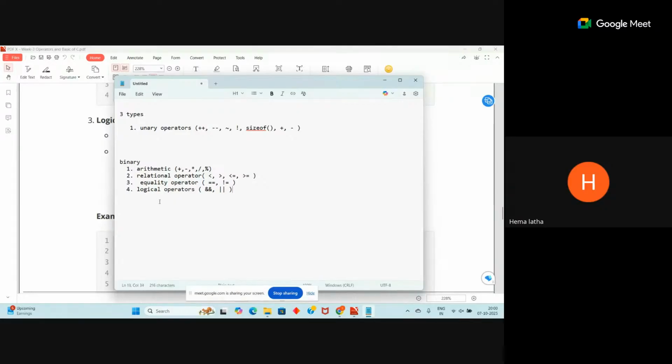Generally logical operators are used to combine more than one condition. For example, to attend this program, you must have an intermediate qualification, and you should secure more than 60% in the entrance exam. The first condition is you should have an intermediate degree.